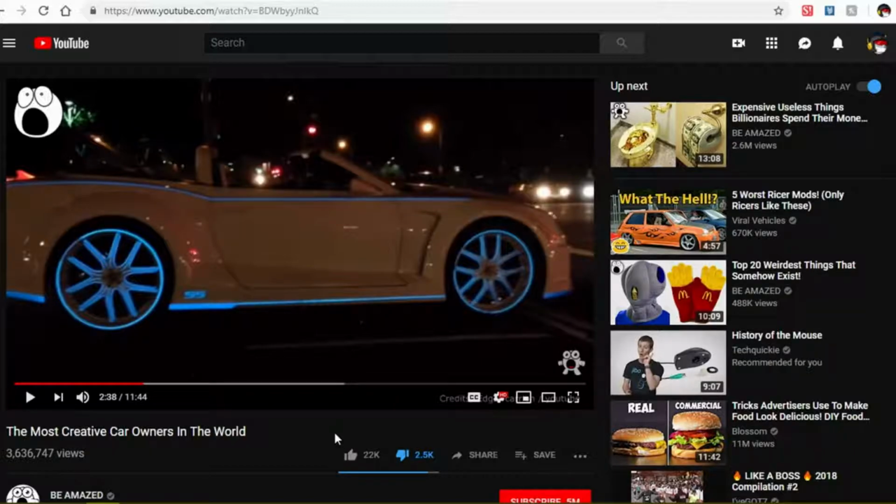Dude, making your cars all neon is like so 2000s. And it became even more popular after The Fast and the Furious came out too. It wasn't even cool to begin with. I mean, sure, a tiny bit of neon wouldn't look that bad, I guess. I don't know, but it's just why? Oh my god, that just brings a tear to my eye.